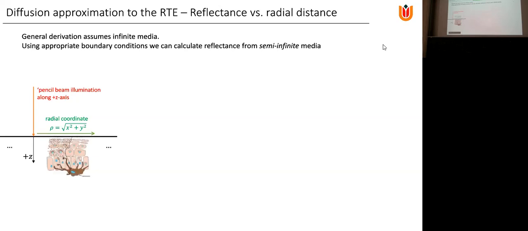So I'm going to show you an expression now, based on this approach, for an actual geometry that is a pencil beam, a small laser beam that illuminates on the plus z-axis, which is going to be modeled as these two point sources. And what we've calculated is the reflectance as a function of radial coordinates. So if you're cylindrically symmetrical, we're going to calculate that as a function of rho, which is the square root of x squared plus y squared, to the outside.